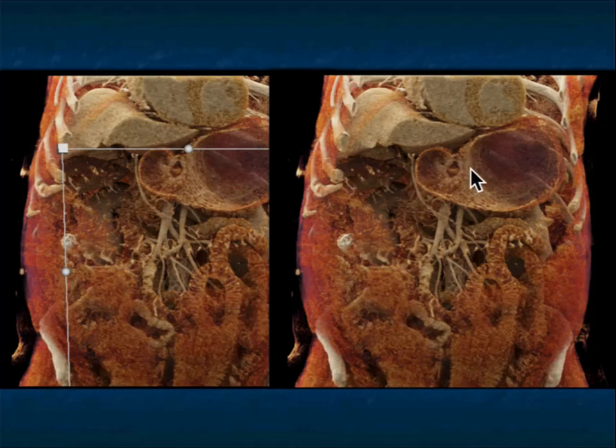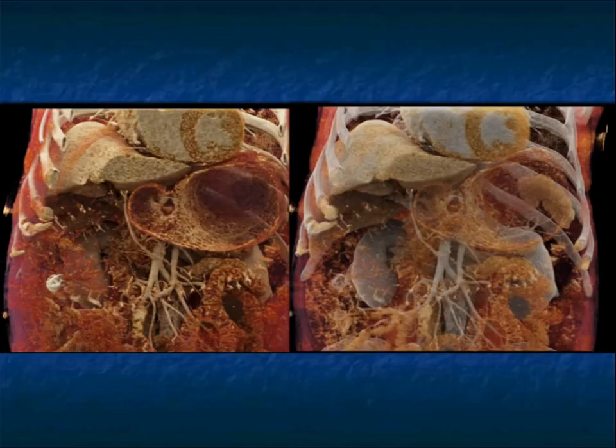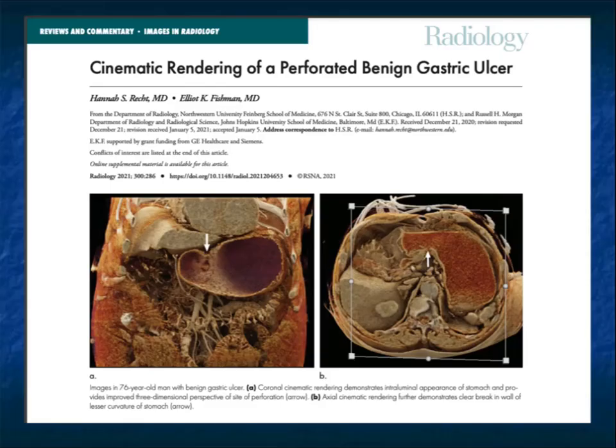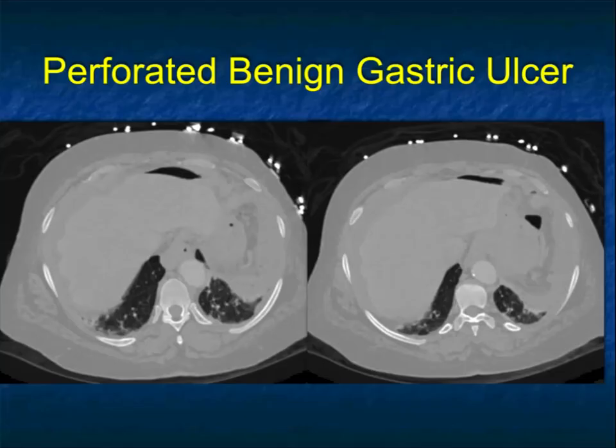So you see the hyperemic changes of the stomach, but there is beautifully showing you the ulceration. Direct visualization, that's something cinematic can provide to us. Here's a few more images showing you that again. Just a beautiful, beautiful example showing you that. And that was so good, we actually published that. Honorect published that in Radiology just a couple months ago in Images in Radiology.